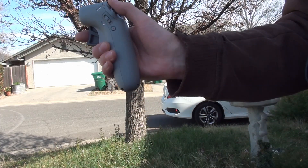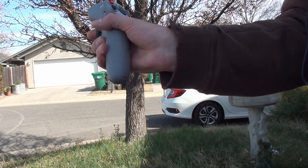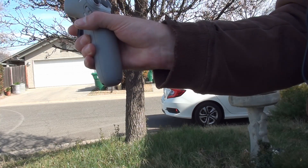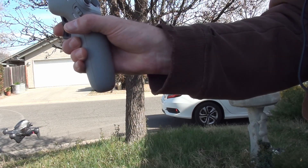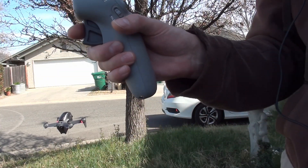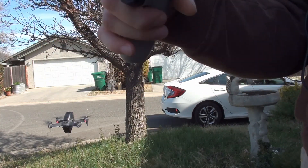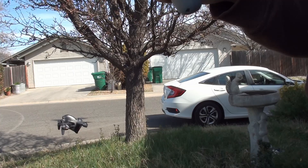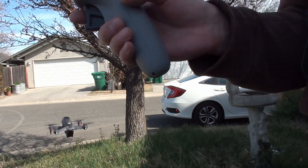So now as I move it, it's going to gimbal around. Let me see if I can move the unit into field of view here. I can kind of just look wherever I want, and if I don't touch anything, it's just going to stay put. You can see that it's just staying put for the most part.